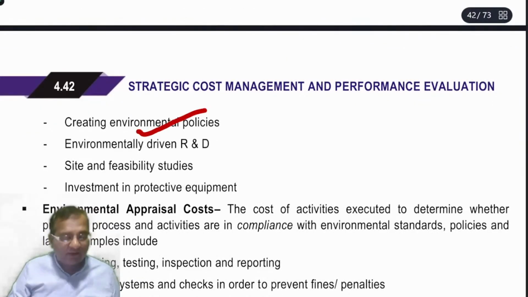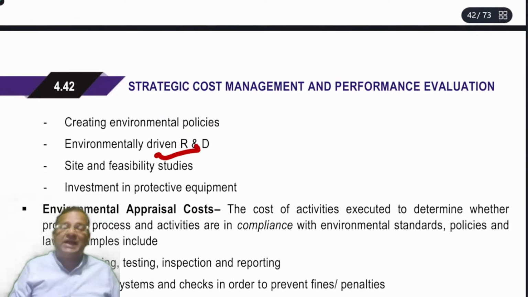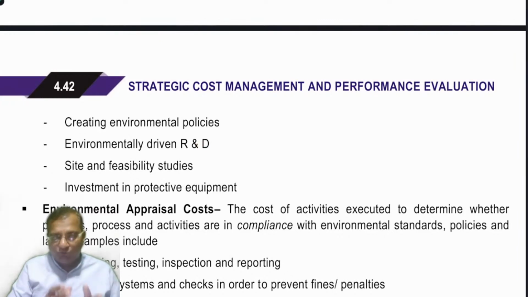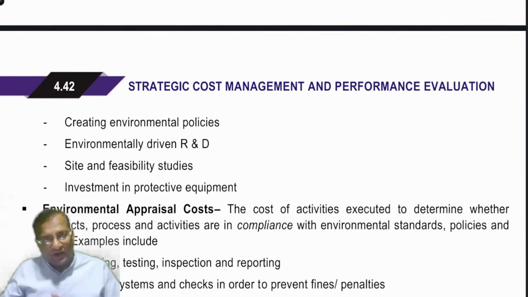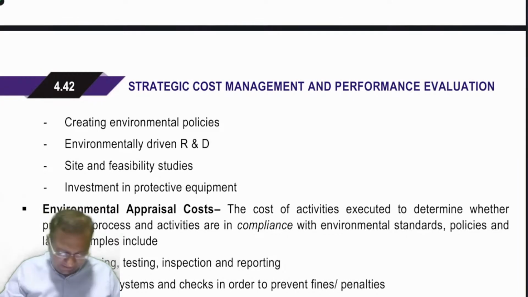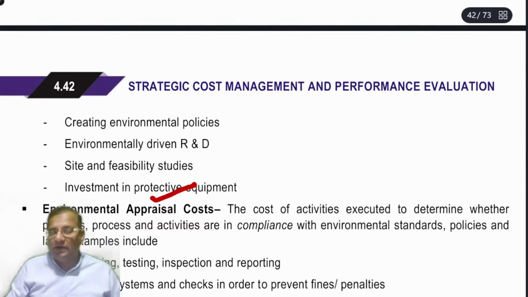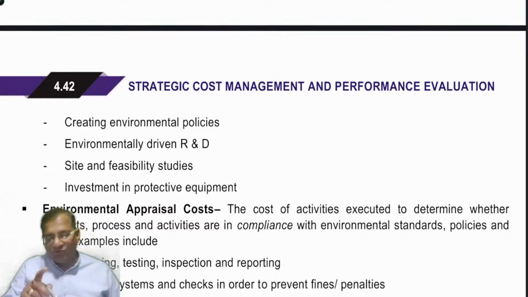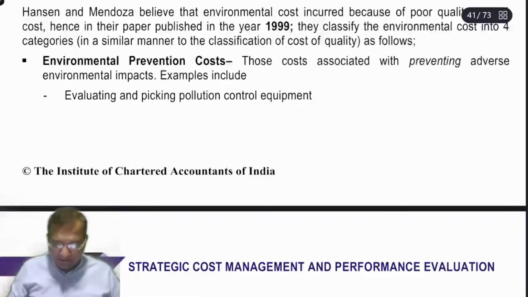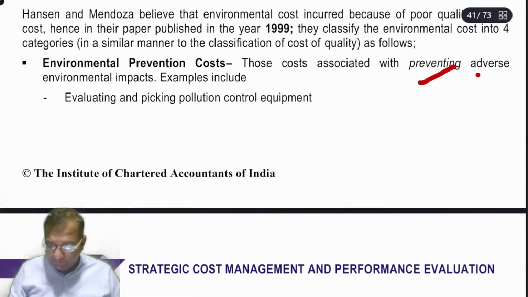We can create an environmental policy. We can have environmentally focused R&D. That is, whatever product we are planning to launch, we will check what raw material they will use, how much natural resources they will use, and once the product has been sold and its useful life is over, how that product will be discarded, whether the material is environmentally friendly, eco-friendly or not. Site and feasibility studies, investment in protective equipment so that damage to the environment can be prevented. So all the costs incurred in preventing, not in controlling, the adverse environmental impact are known as prevention costs.